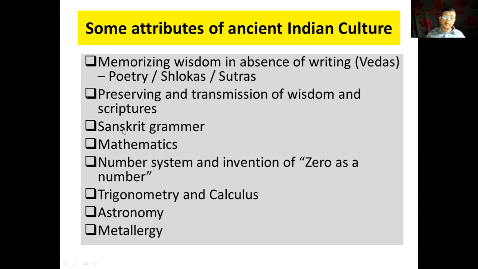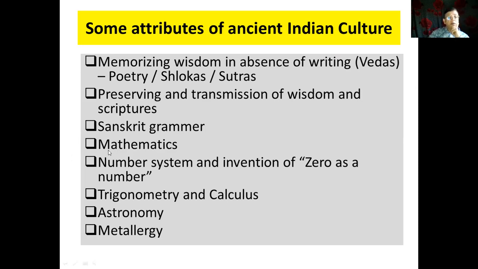Sanskrit grammar. That language, Sanskrit, was so evolved thousands of years ago that finally, in about 500 BC, a Sanskrit grammar was written by a great scholar called Panini. We'll talk about Panini a bit later, but this is considered to be a masterpiece. His book on grammar is a masterpiece in evolution of languages, and we'll talk a little bit more about it.